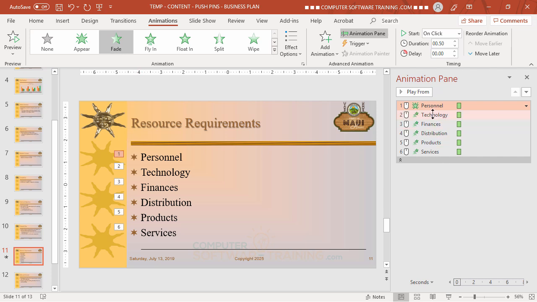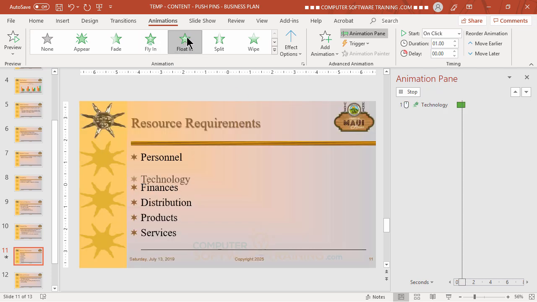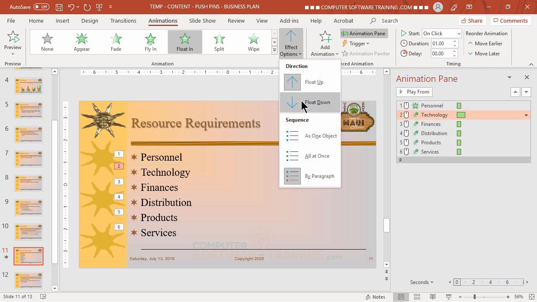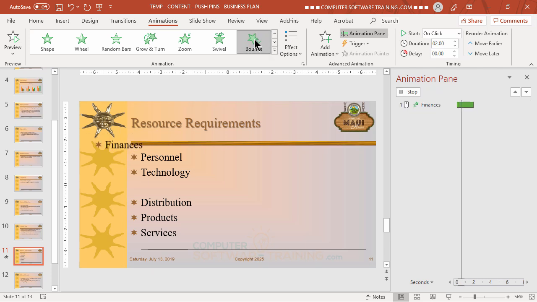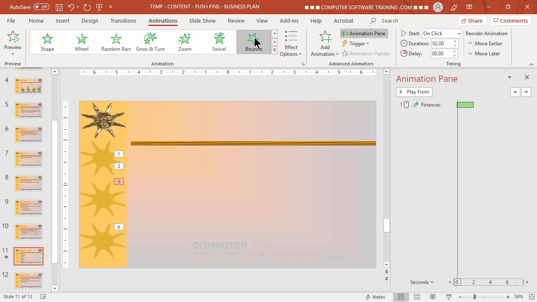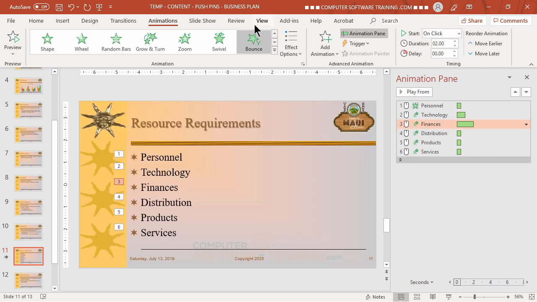Then on this one here, I want this one to, I don't know, float in. And I can pick the direction I want it to be as well. So I can kind of mix this up. I can go to this one here, and maybe on that second level, find the one where we're doing the bounce. And that one could bounce in, see? So a lot of different things you can do here. By using this area, we're able to modify not only individual ones with their animation, but also affect the options as well. So just thought I'd show that to you.